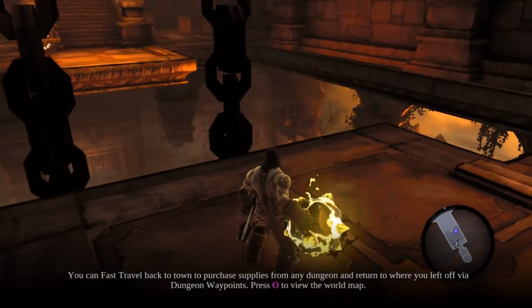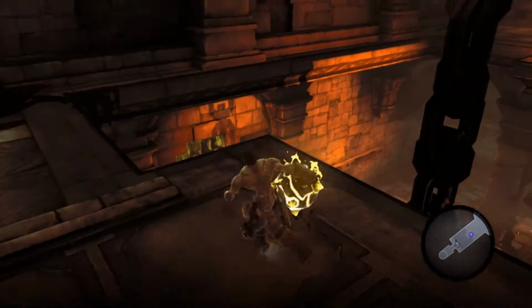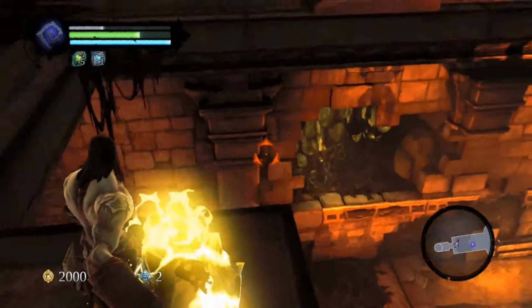You can fast travel back to town to purchase supplies from any dungeon and return to where you left off via dungeon waypoints. Press O to view.